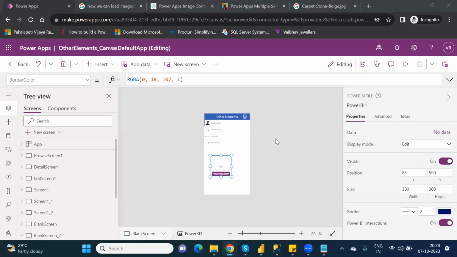Power Automate is very important. And not only Power Automate, Power Apps is also important. You can create all the model driven apps in Power Apps only. Power Automate is nothing but moving from source to destination. Files are moving from source to destination.